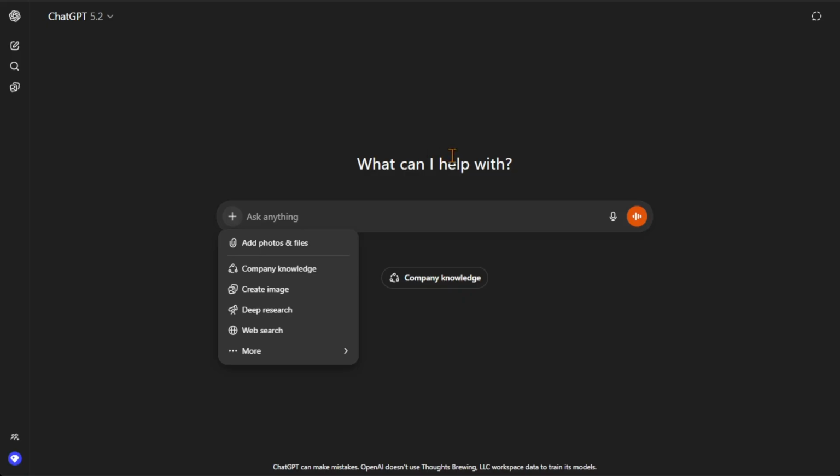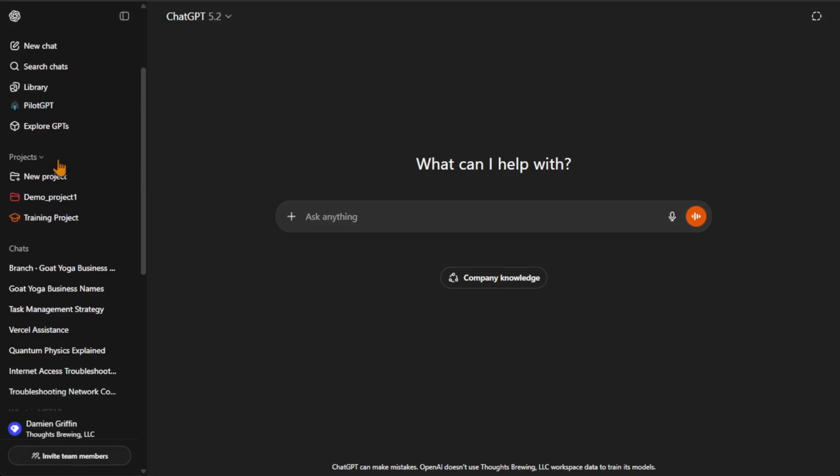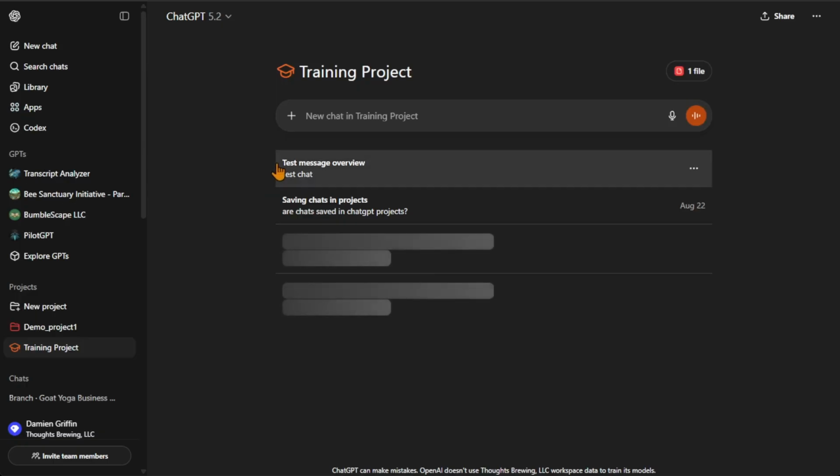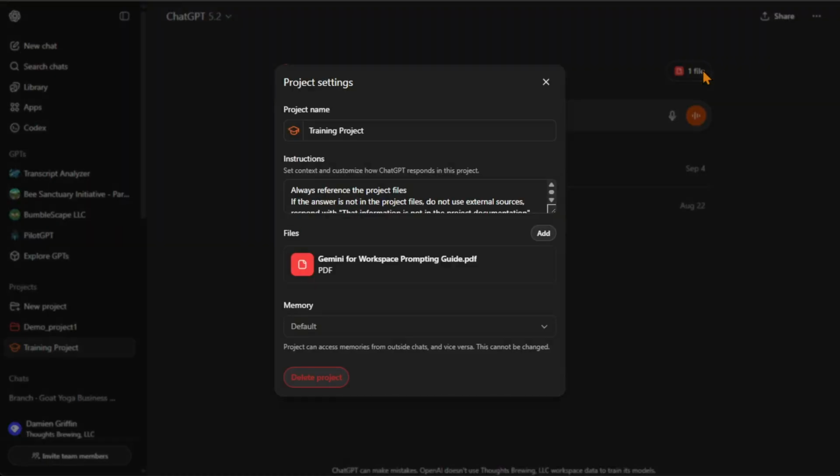One thing I'll note, and again, this isn't unique to ChatGPT: I think projects are a really good way to store and create SOPs. You can come into a project, let's say this was just the SOP project, and then you can upload the file.